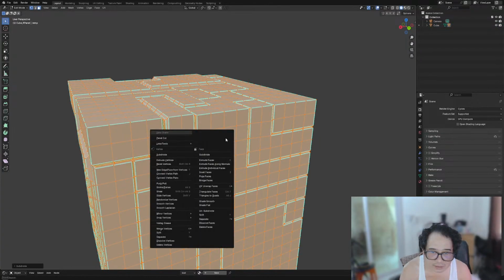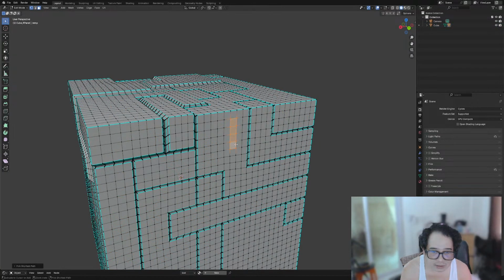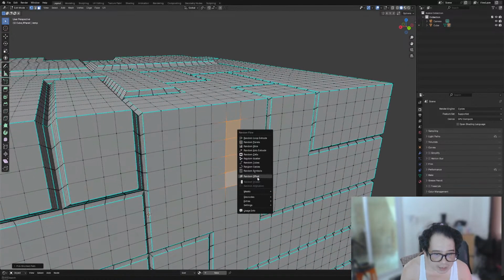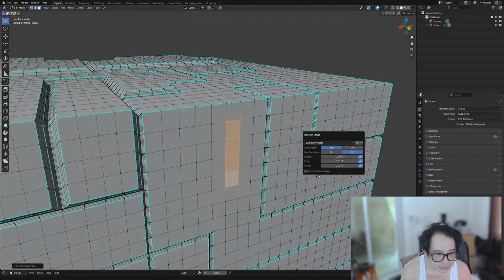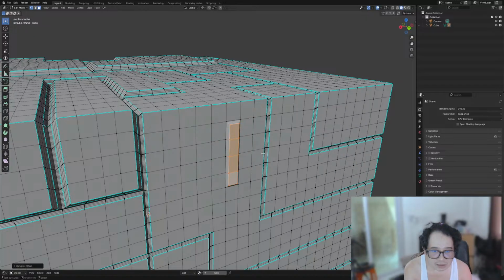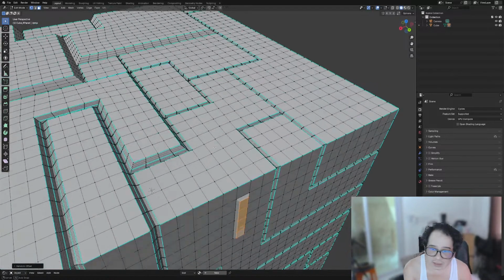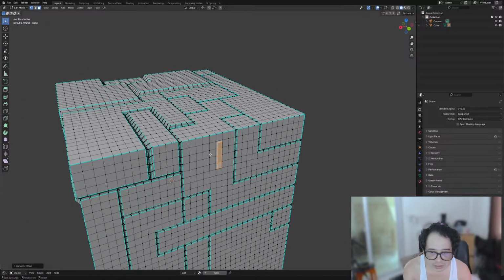Okay, and so the random offset, the reason that random border edge defaults to off every time you use the operation is because of this. See, it removes the original border edge from the selection, and you don't want that for this scenario.